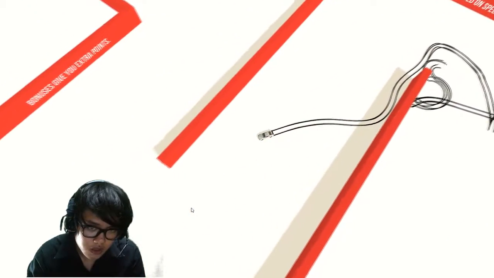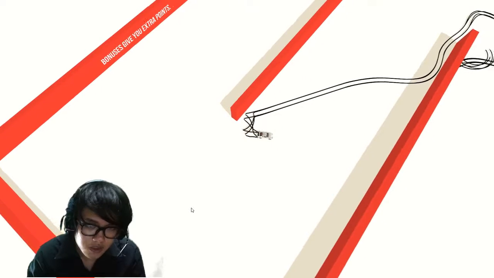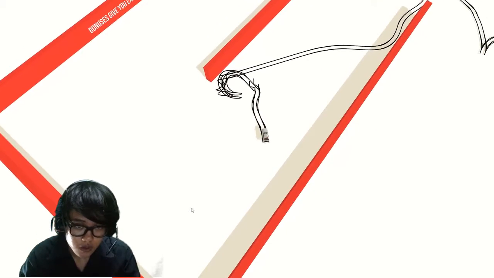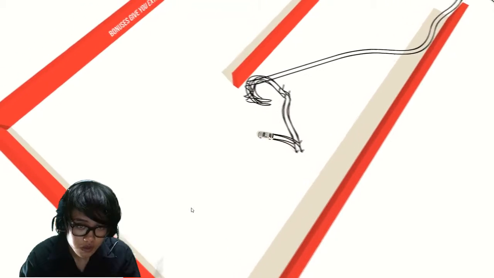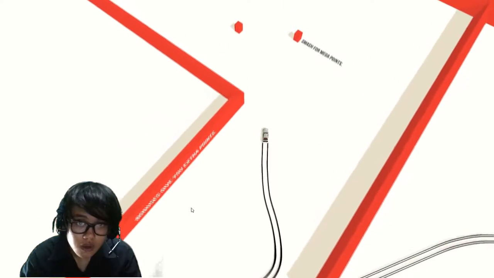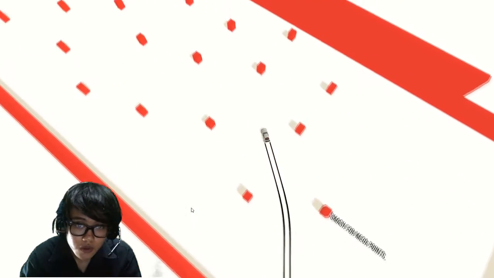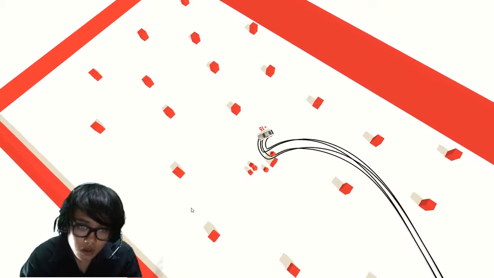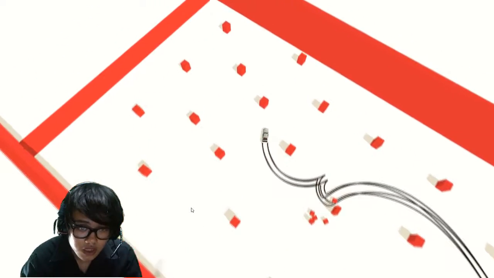So just turn gently, okay? So turn gently. Oh, damn it! Okay, I'm getting a very weird headache right now. Okay, let's set the car, and then accelerate, then jet, and then counter steer. There we go. Smash for mega points. What? Okay, so I might as well just crash everything.